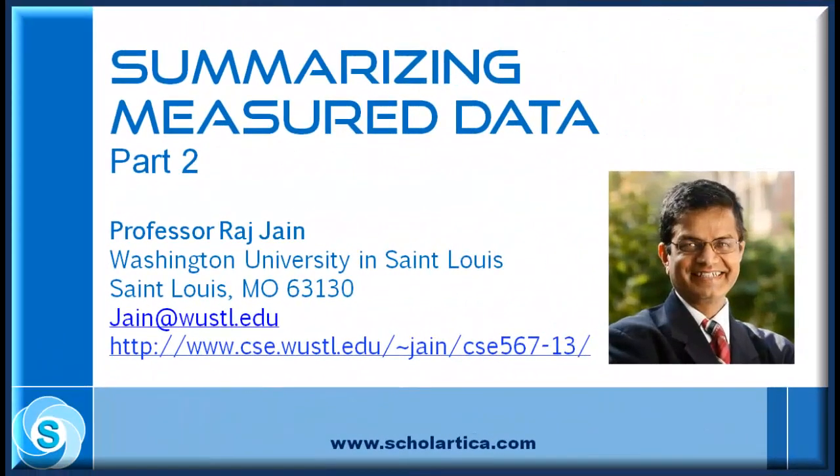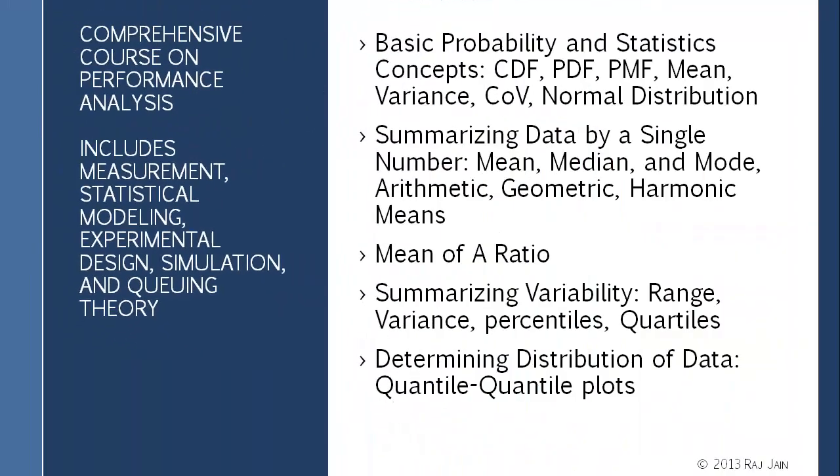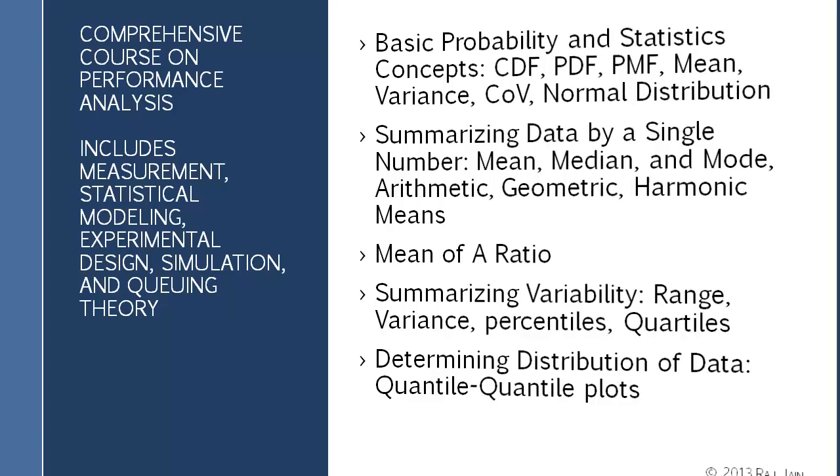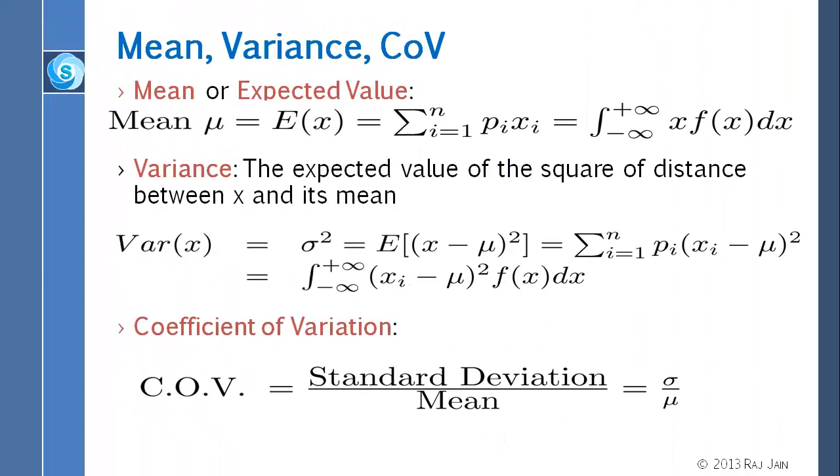Okay, so we are starting with the very fundamentals of probability theory, and we were on this slide last time. We defined the mean as the expected value of x. In the case of a continuous variable, you do it by integration, and in the case of a discrete variable, you do it by summation. So the probability of the value being xi, you multiply that and you get that.